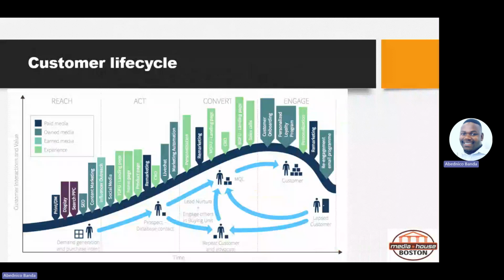So we've got the RACE model here, where R stands for reach, A stands for act, C stands for conversion, and E for engagement. So to realize that the first reason why we have to be in the digital community as businesses, we want to reach as many as possible in the digital community. And your strategy will determine whether you're reaching the digital natives, the digital immigrants, or the digital refugees.